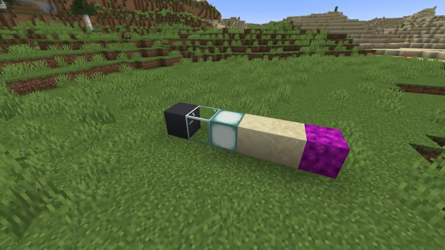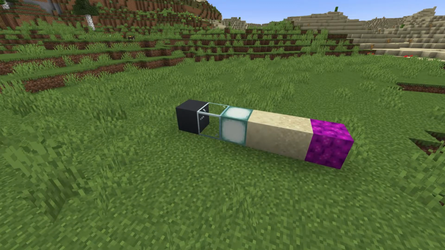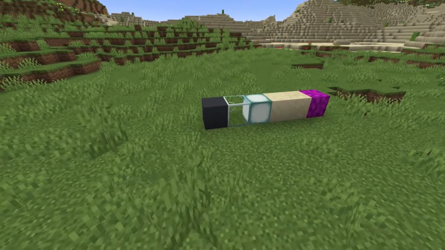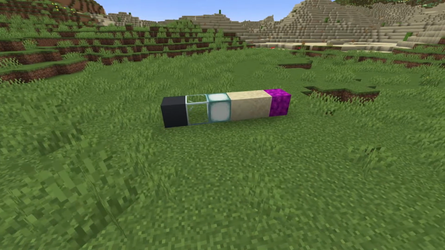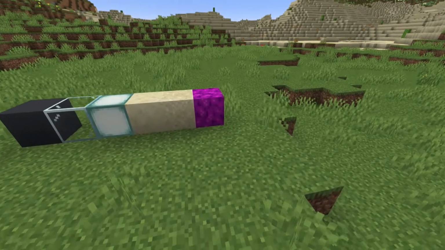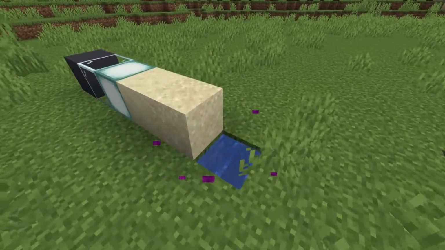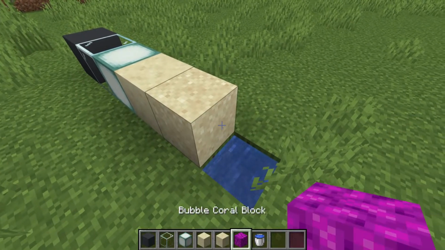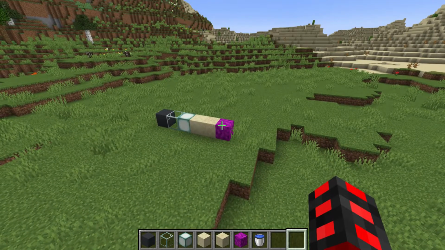So, two notices. One, if you're not using connected glass mods or on Bedrock and not using seamless glass texture packs, then it might not look as good. So, you might want to pursue other things such as chains instead of glass, unless you're okay with the grid pattern. And if you're wondering how you keep coral alive outside of the water, you can actually have water below stuff like this. So, if you want to have coral outside the aquarium, just place water below it and it will stay alive, even if it's not visually touching it.